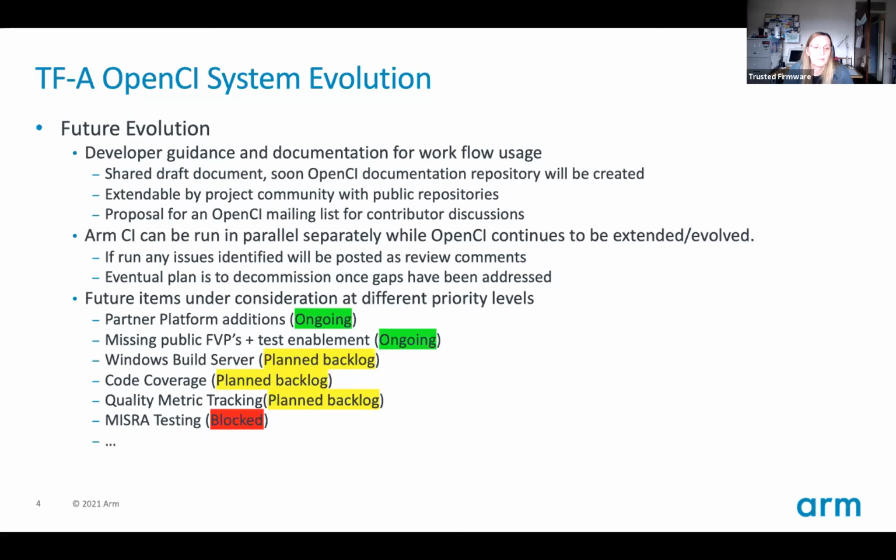I think there's always a desire, but all these things cost money. So the Synopsys scan service is a free service for open source projects, and that's what we're taking advantage of. The more members that join trustedfirmware.org gives a bigger pool of money that the board, which you would become a member of if you join at the appropriate levels, allows to be spent on these things.